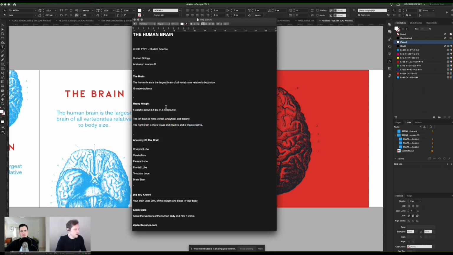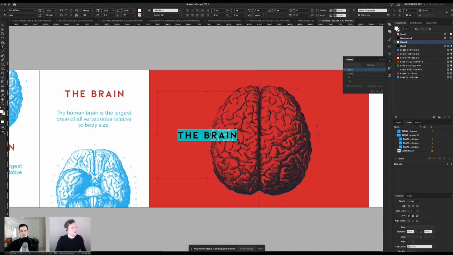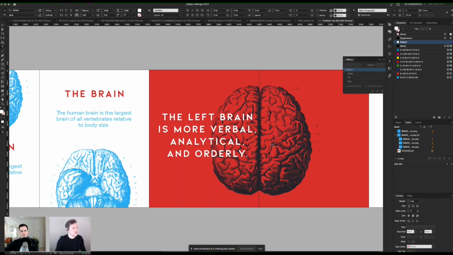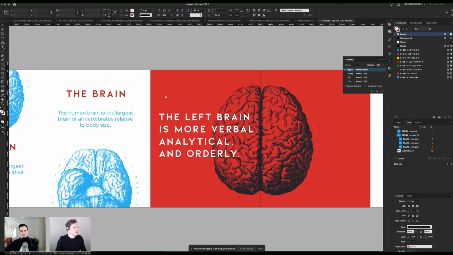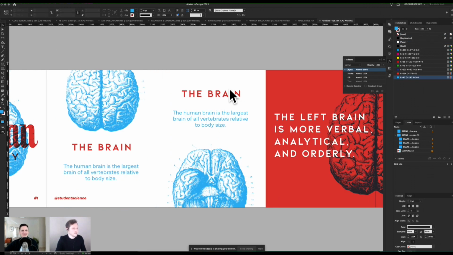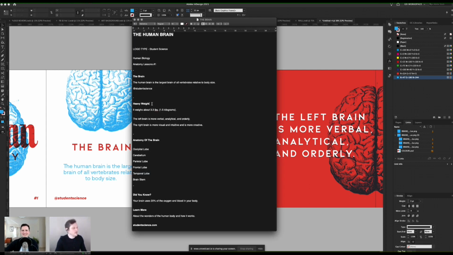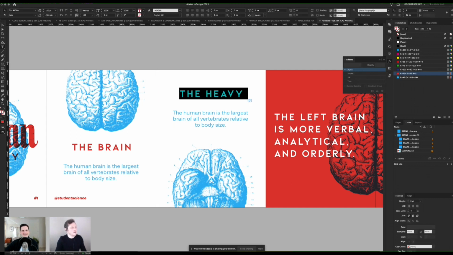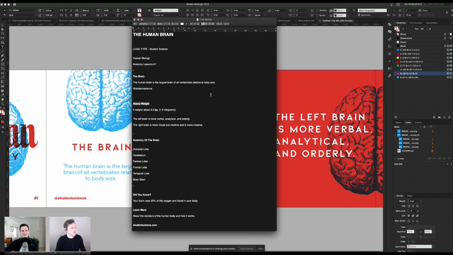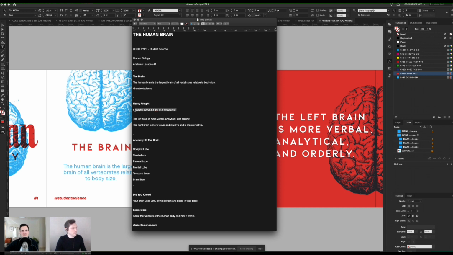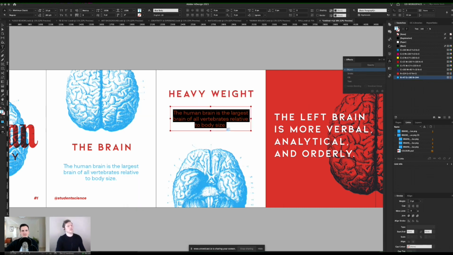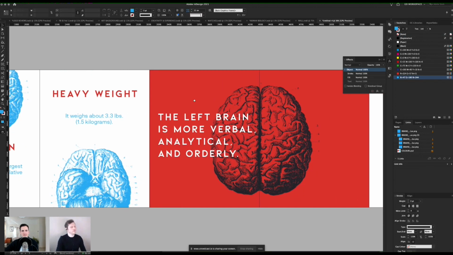I'll just grab my next type here. And I'll drop that in. And I'm going to select that and do that to the left. Oh, look, I forgot to edit the text here. I was just about to mention. Got to edit that. Let's pop it in. See how easy it is? Once you've got it, just drop it in. Heavyweight. There you go. Easy to do. And that's how easy it is. When you set up these things, it's just so easy to drop them in and do that.